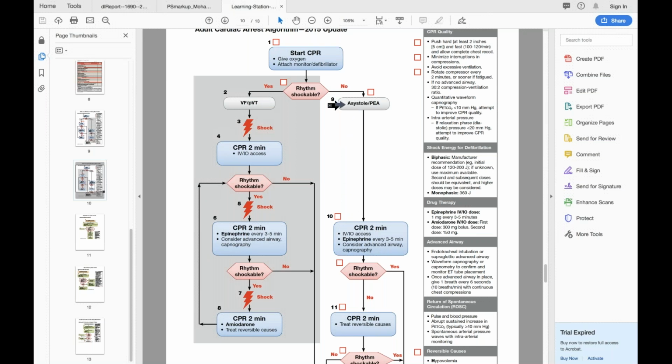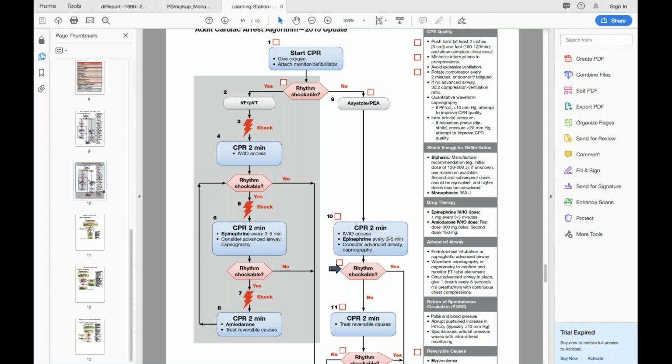It's not shockable. There's no shock like this. You cannot find this here. So what you will do is CPR, epinephrine. Which CPR? It's high quality CPR. Push hard, push fast, allow chest recoil, minimize interruption, avoid excessive ventilation. These kinds of things you will tell them. CPR, epinephrine. Then after 2 minutes finish, you will analyze the rhythm.